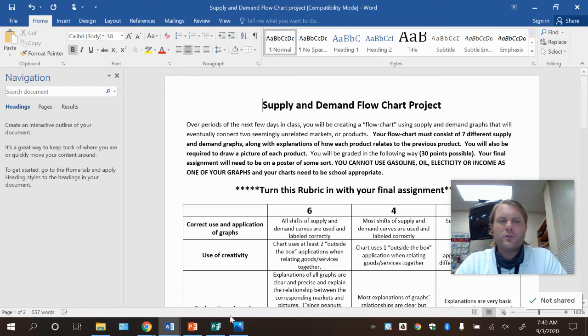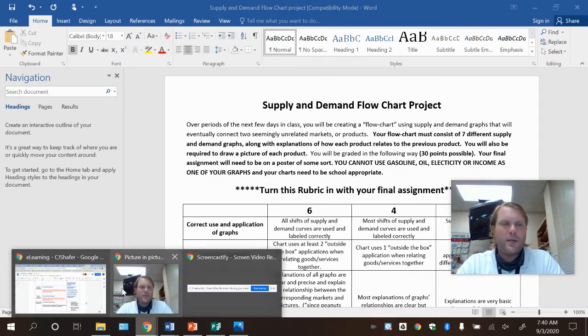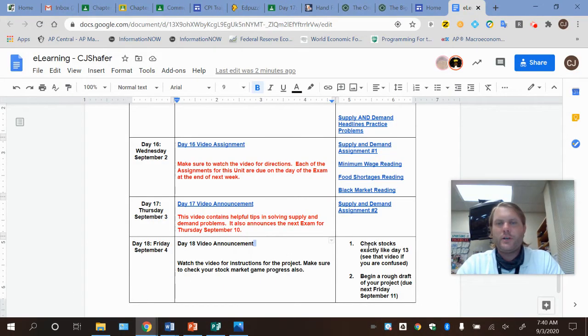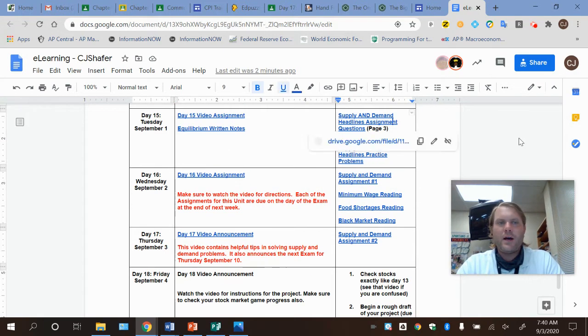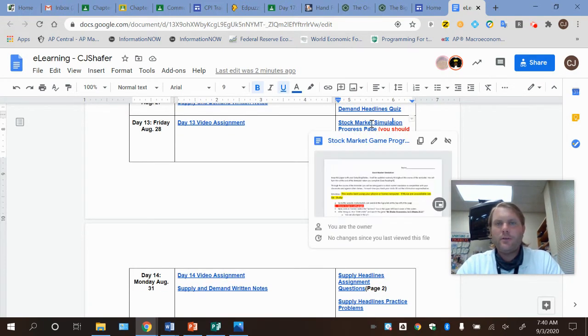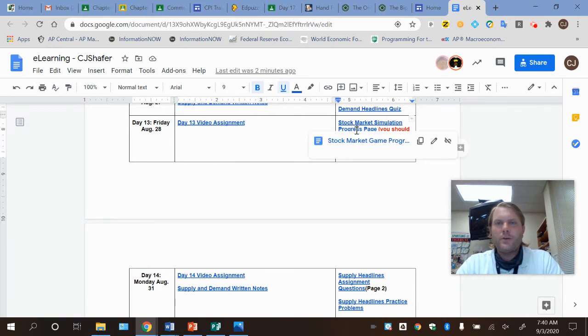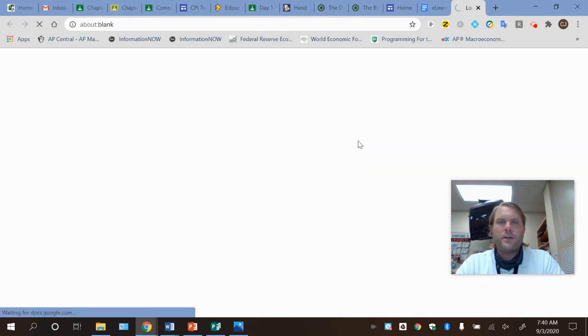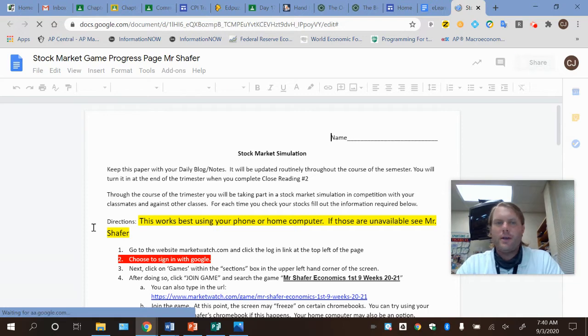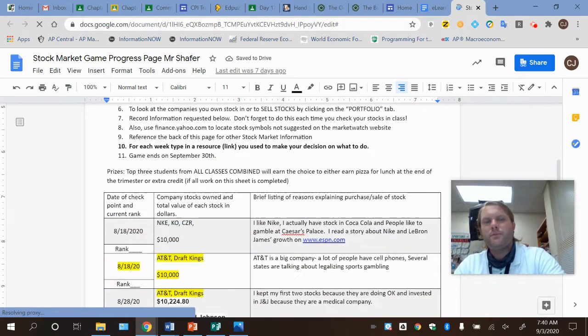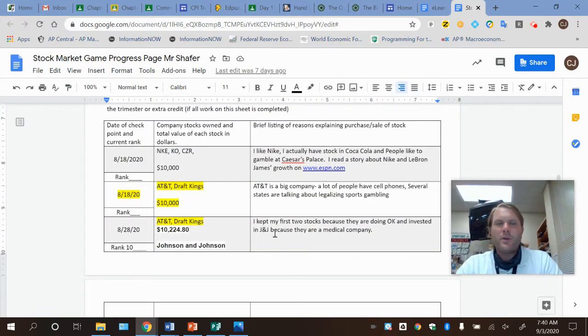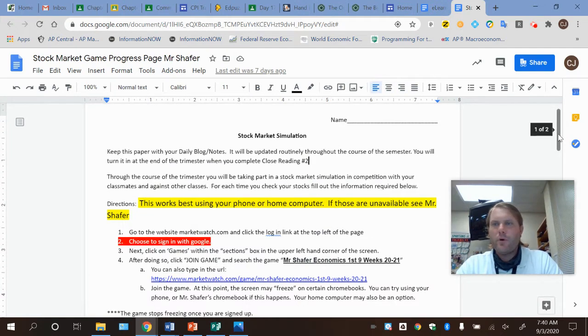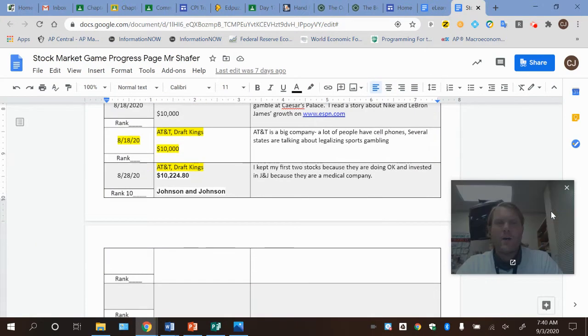And so, first of all, you'll have two quick tasks for today. One really quick is to check your stocks, make sure that you're filling out your progress on those. If you're not sure how to do that, make sure that you check that out from day 13. Okay, I gave you some instructions. Remember, you're going to type something in if you bought new stock. You bought new stock, why? If you didn't buy stock, why not?